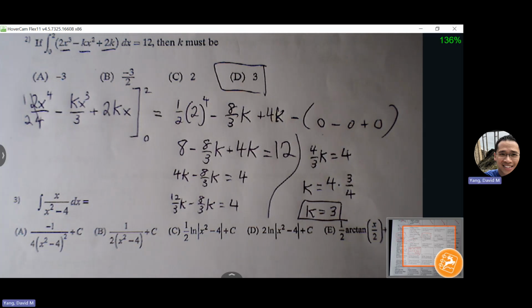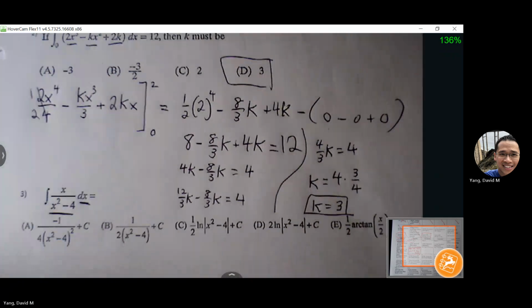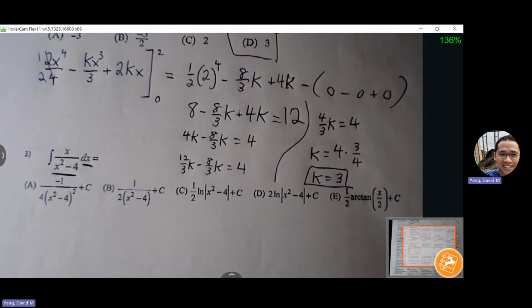All right, number 3. Integral of x over x squared minus 4 dx. Too many terms in the denominator. We can't split up. We can't just use power rule. What does this look like to you? We got to go through what? Use substitution. Okay, what's our u value? What's our u value here? Yeah, the entire denominator. Okay, so try that. See if you can work your way through and figure out what the coefficient is. See if that x in the numerator cancels out, and then decide what rule you're going to use once you get everything in terms of u.